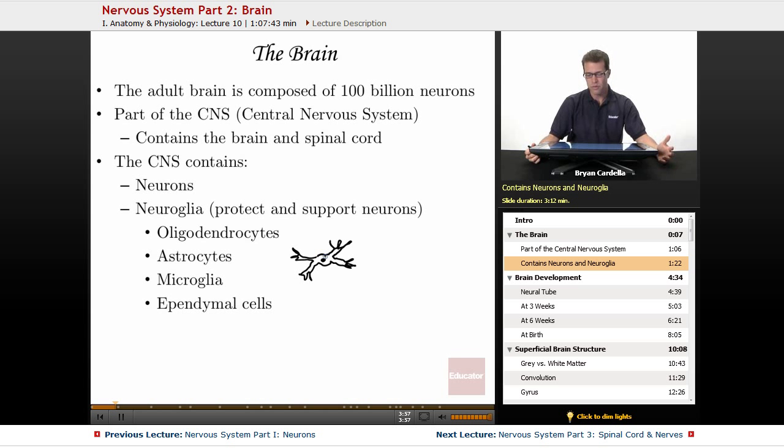And finally, the ependymal cells, you're going to find these more often around the ventricles, which are the little hollow cavities. You'll see more about those in the future on this presentation. They're like little holes, little cavities inside the brain. And the central canal, another cavity that you're going to find in the spinal cord, you would find these cells adjacent to those spaces deep within the central nervous system because they help produce what's called cerebrospinal fluid. And they help regulate it and kind of monitor it in case something goes wrong. And they do help produce more of it if it's needed or produce less of it if there's already plenty.